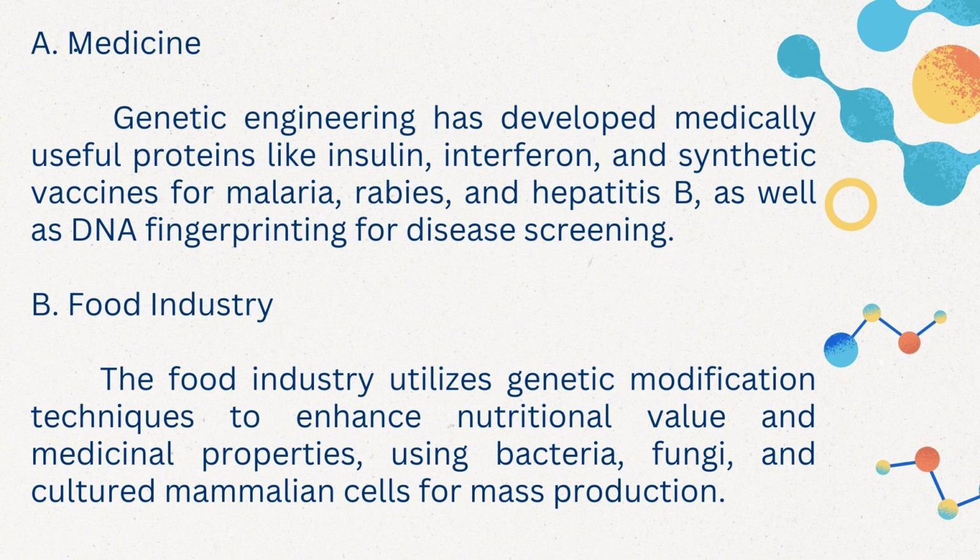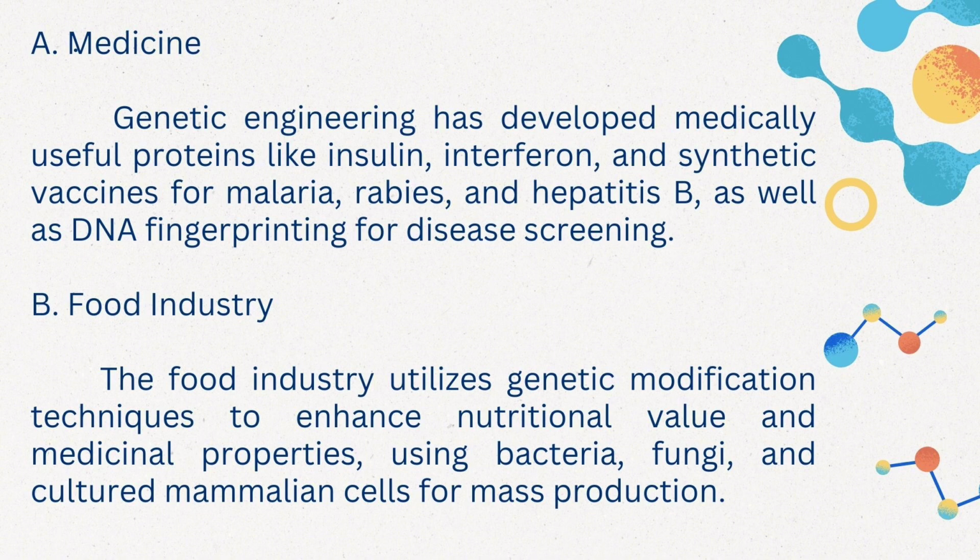So examples of human proteins produced by genetically engineered E. coli is the growth hormone releasing factor. So its function is to stimulate secretion of growth hormone, and its medical use is growth promotion. And the other example is epidermal growth factors. Its function is epidermal cell growth, tooth eruption. Its medical use is for wound healing. So those are the examples of human proteins produced by genetically engineered E. coli.